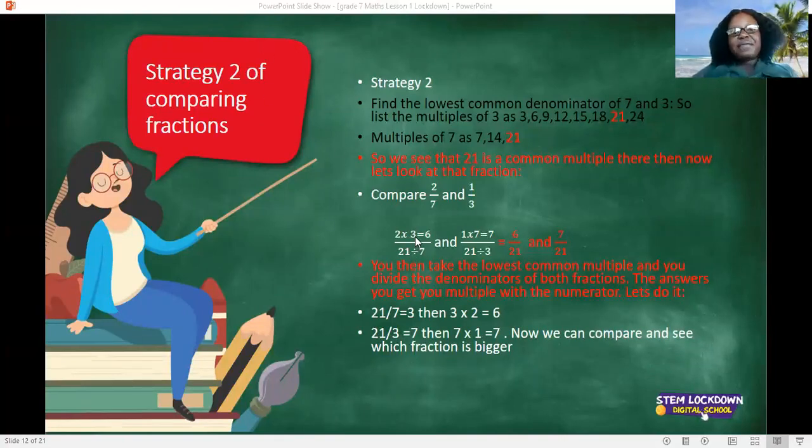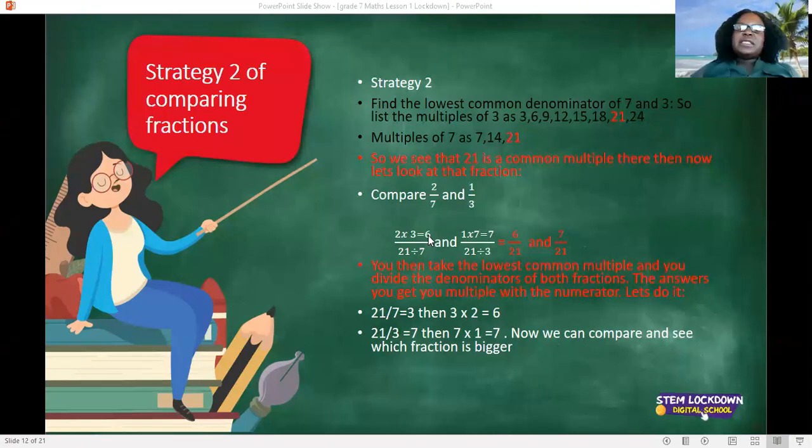So the original fraction that we had was 2/7. We have found the lowest common multiple, and it is 21. Then we say 21 divided by 7 gives us 3. In case you were wondering where this 3 is coming from, this 3 is coming from 21 divided by 7. Can you see that? And then this was the original numerator, 2. Then we say 2 multiplied by 3, and then we get 6. This is the first 2/7.